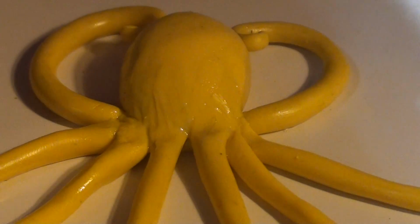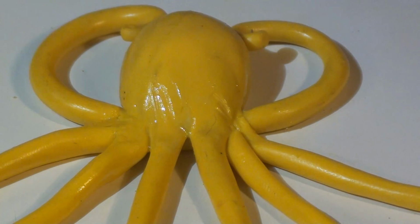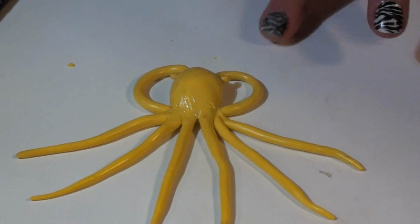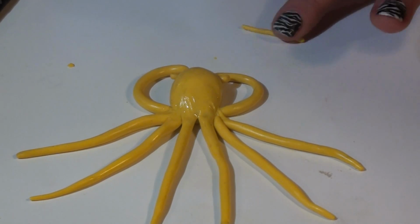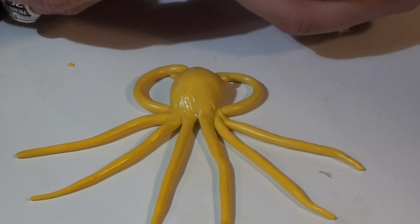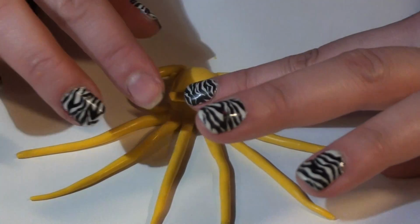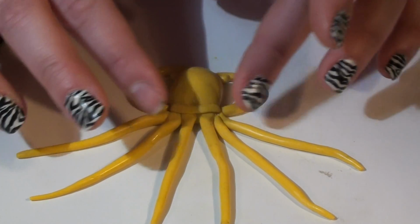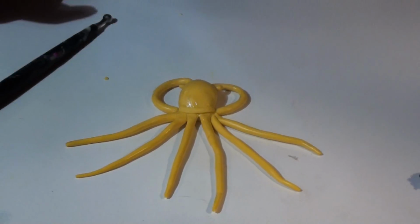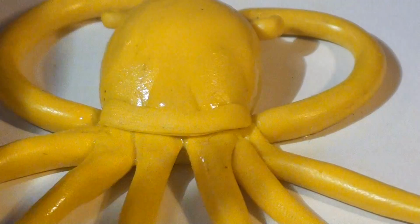Okay. Now another thing you could do, this is also optional, you do not have to do this, is why I did not include this in what you would need. You can take a small piece of clay of the color that you're using and roll it out into a thin snake and then kind of squish it so that you get like a band, and lay it where the legs meet the head, and add just another touch of your clay softener.